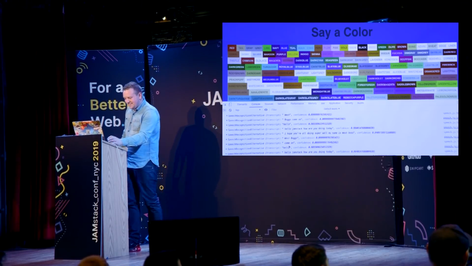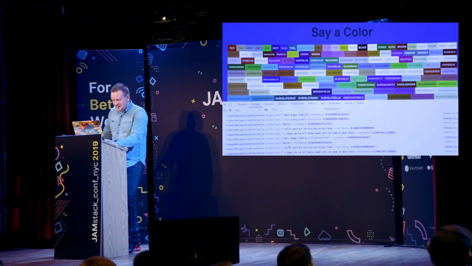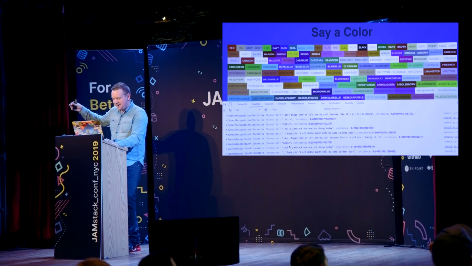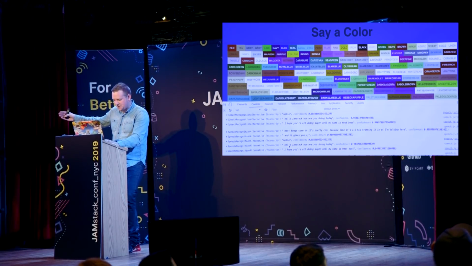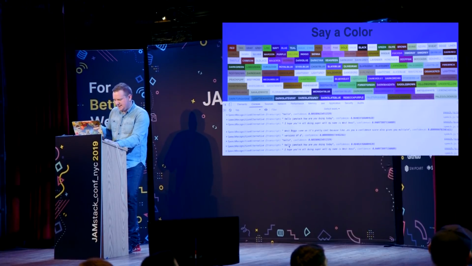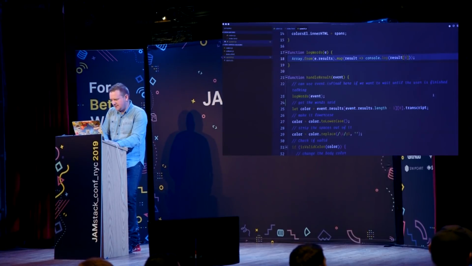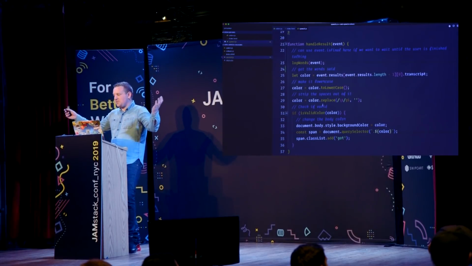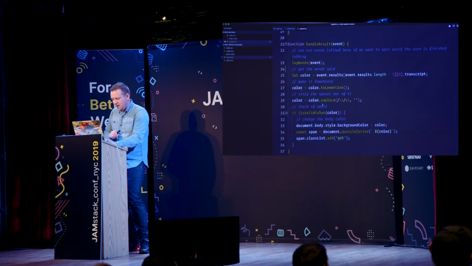So it's pretty cool because it's obviously streaming it in as I'm talking here, and it gives you a confidence score. It also gives you multiple versions of it. You could see that I'm just logging the first item out of the array. So it's a very simple example. And then once you have the words, you can do whatever it is that you want with them.